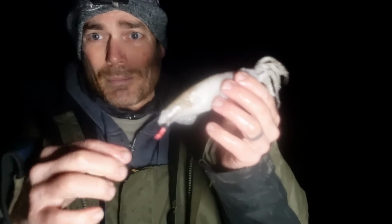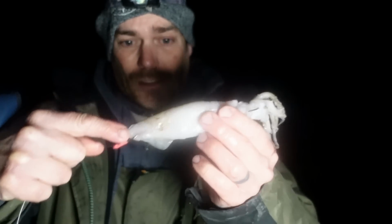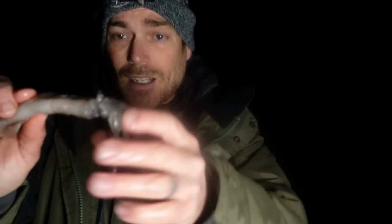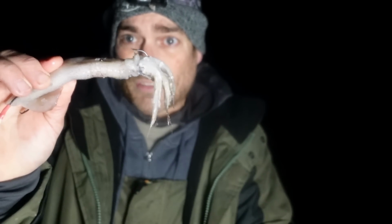So I've just baited up a whole squid, and what I've done is I've threaded the main hook in through the tail of the squid, out one side, down an inch, all the way through, down an inch, all the way through, until I got down to the head. And then I've brought the hook through, got the head on there as well, but I've left that pretty free flowing. And all I've done is bound the area around where the hook point, eye of the hook is.